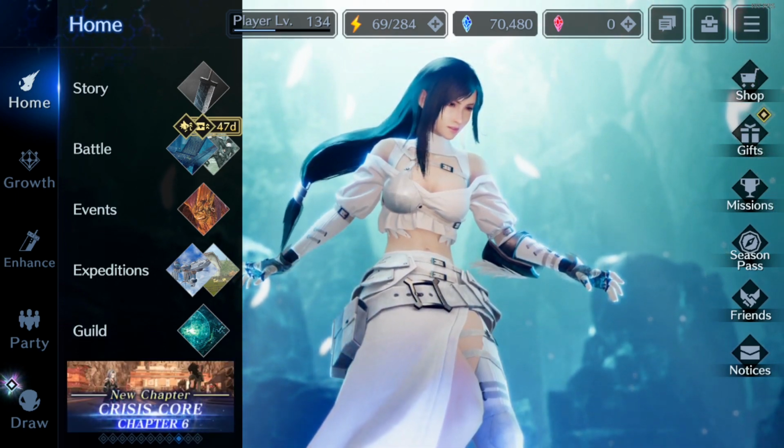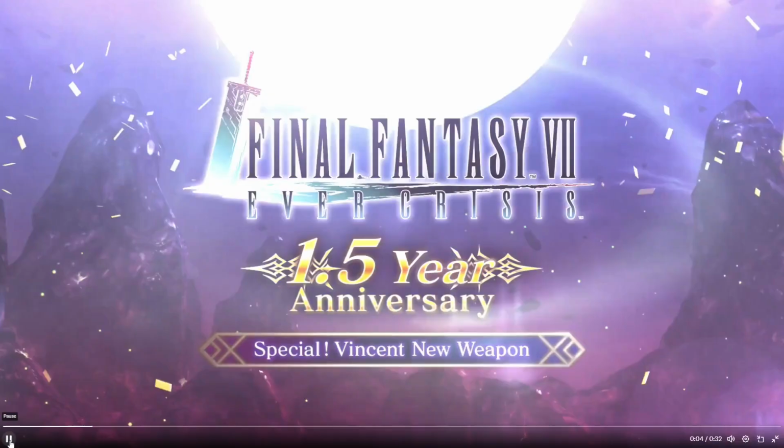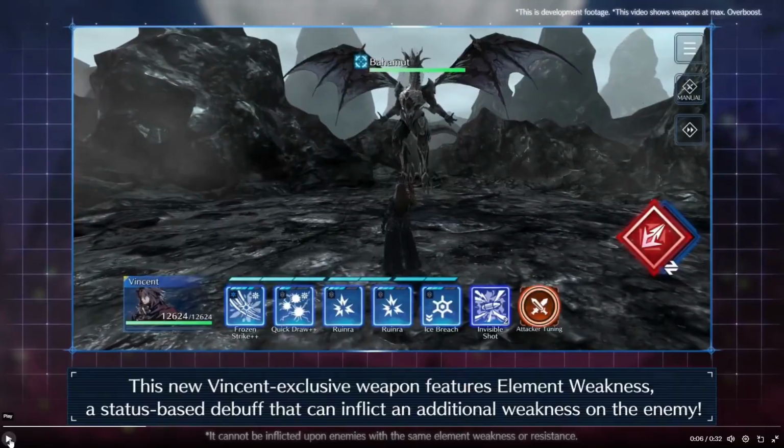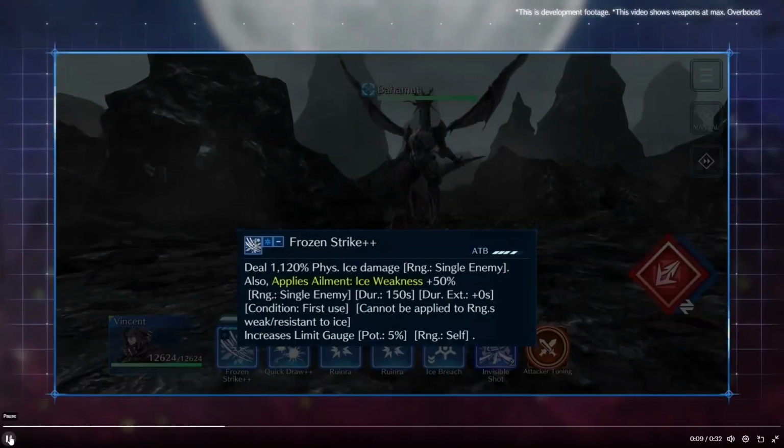And we go here. So here is the release video, the sneak peek video for it. So this is the new Vincent exclusive weapon, which features elemental weakness, a status-based debuff that can inflict an additional weakness on the enemy. This is not an imperil. We'll see. It'll tell us exactly what it does.